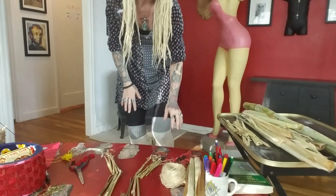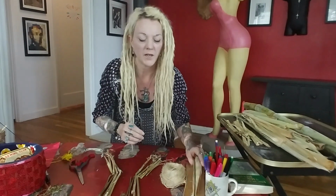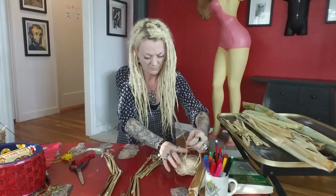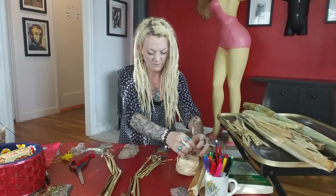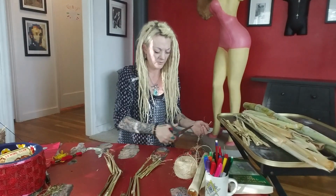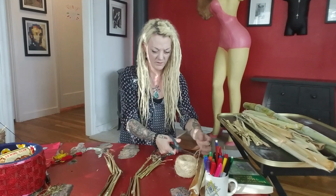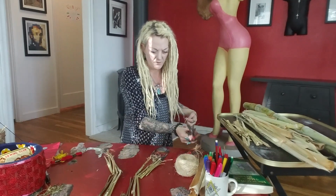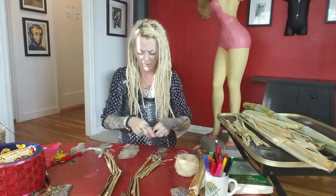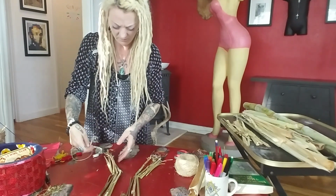Okay, so now I'm going to start tying some hemp. I feel like we can do this. It's only going to be a part 1 video, I guess it has to be, because I've only got 4 minutes and I haven't put arms in. This is really just the whole torso and feet, so there'll be a part 2 video. But let me get these bottom. I'll tie it up probably by the feet first.